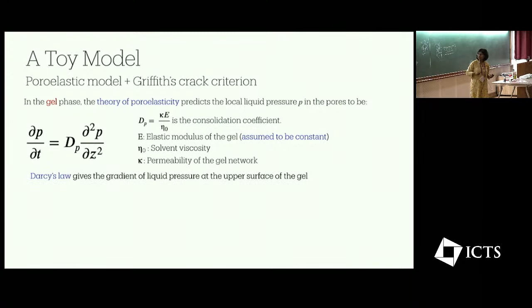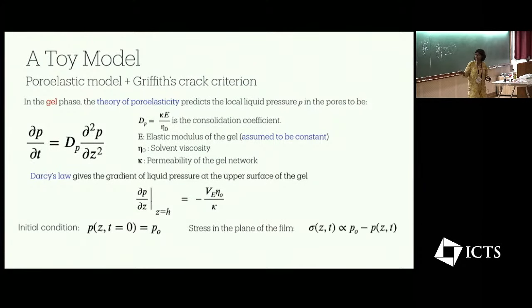I'm not going to go into a lot of details, but as you know, to solve a differential equation, you need boundary conditions and initial conditions. So we have used all that. The boundary condition is really what is called Darcy's law. That tells you how flows happen in a porous medium. We call this a porous medium because it's a gel, right? There is the material and then there are the pores. So it's porous.